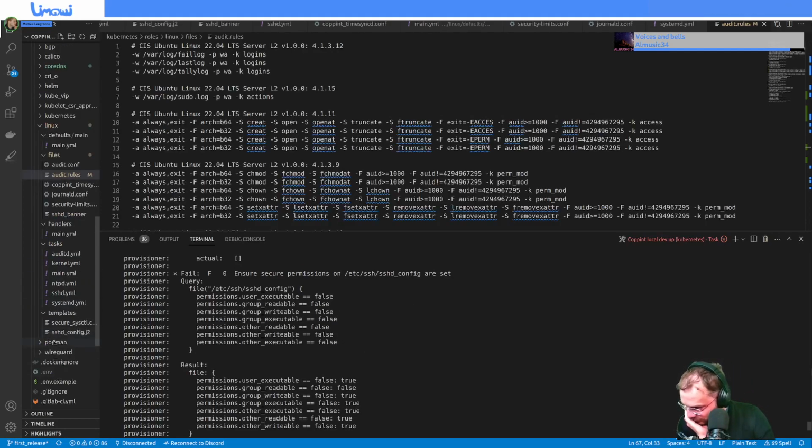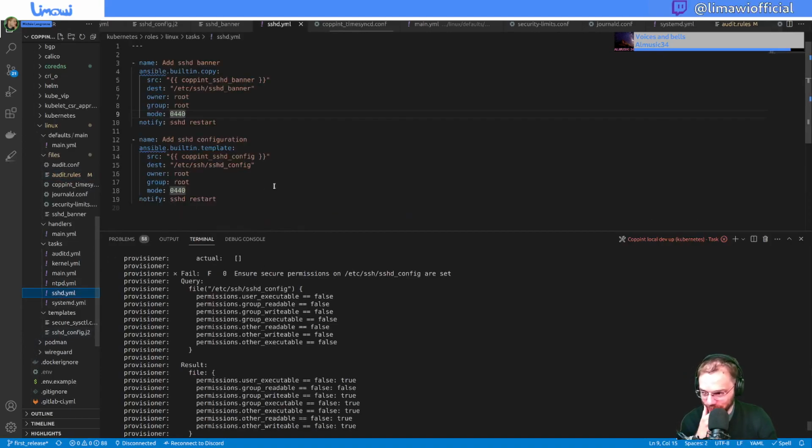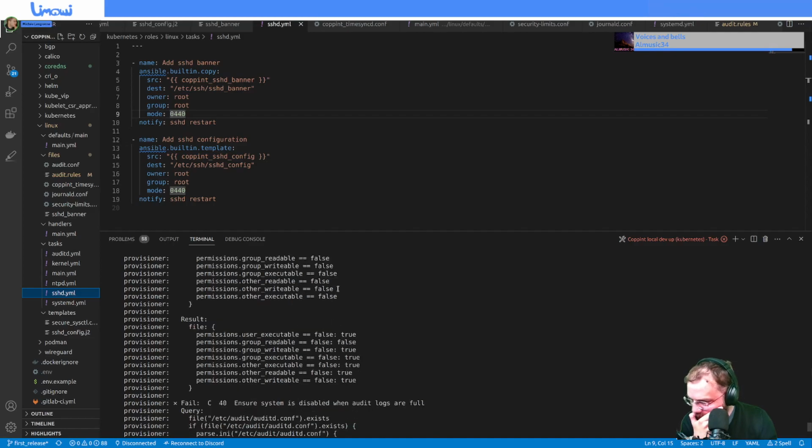SSH config doesn't have the correct permissions. Which one? False, false, false, false, false, false. Okay. And result? True. False, true. True. Other execute. What?